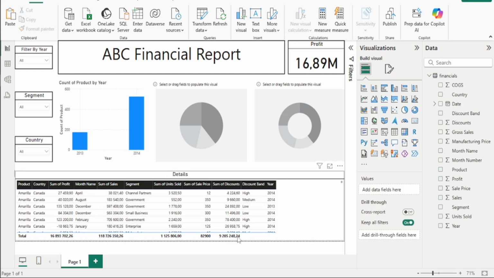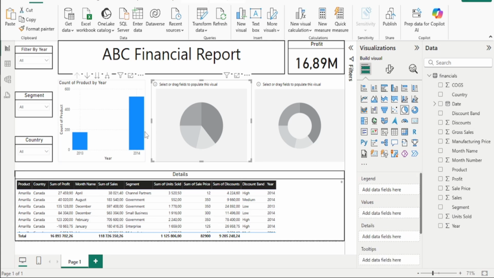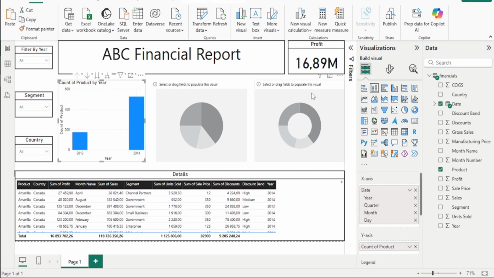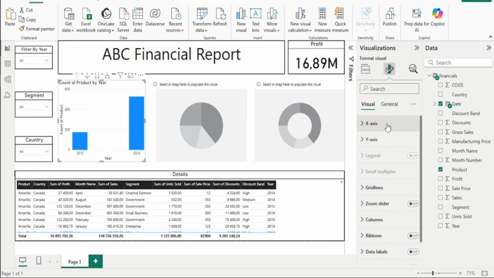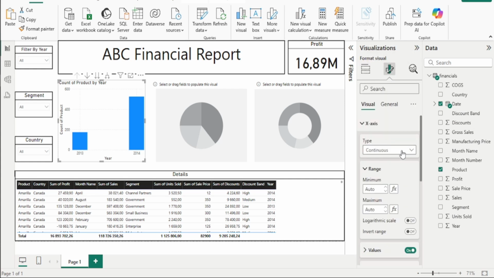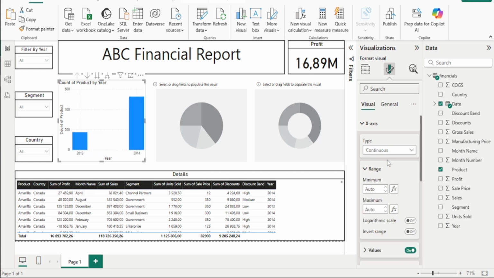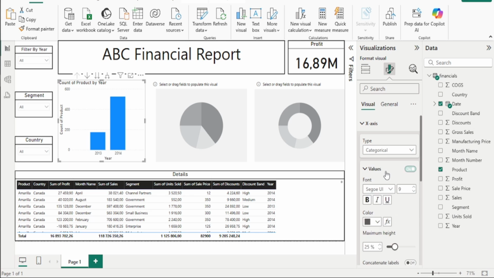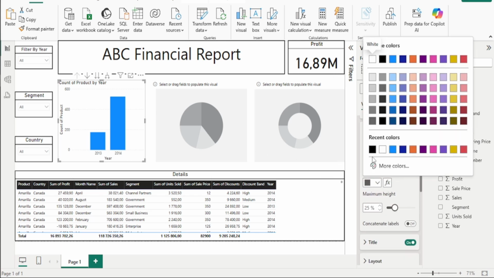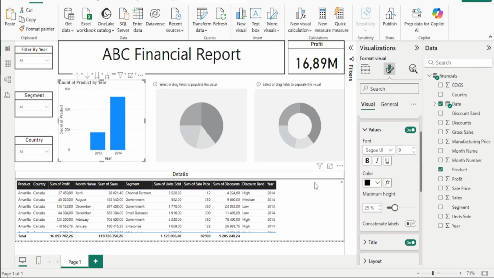There we are. Then let's get back to this one to give it colors. X-axis, I want it to look categorical or continuous. You decide. Let's see, categorical. By categories you can choose continuous, depending on your data, but I believe this one makes it easier and look good. Let's give it black. Which year?